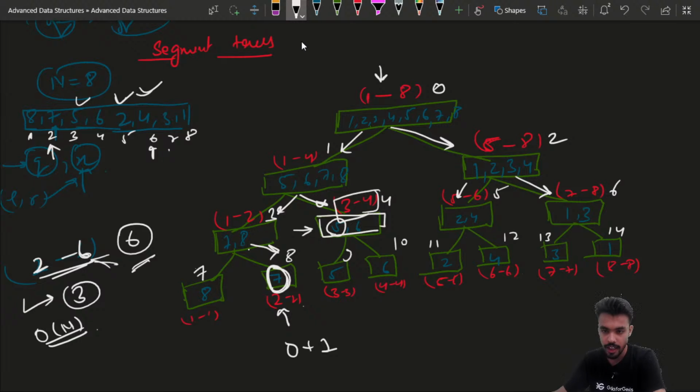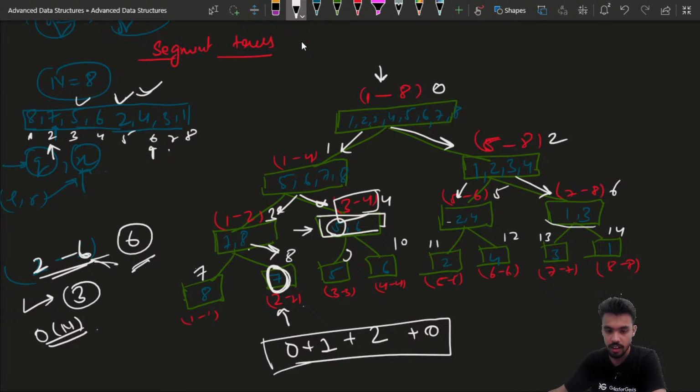As you can see, 7 to 8 is completely outside this range, so we'll give 0 as a result from this particular point. Then we'll check this 5 to 6. 5 to 6 completely lies inside this range, so we'll check the result from this range. As both the values are lesser than 6, we'll give an output of 2. If you calculate the sum of all these four values, you will get 3 as your result, and this is the desired result. So this is how we are going to use our segment tree to answer such queries. Okay, now what would be the time complexity?